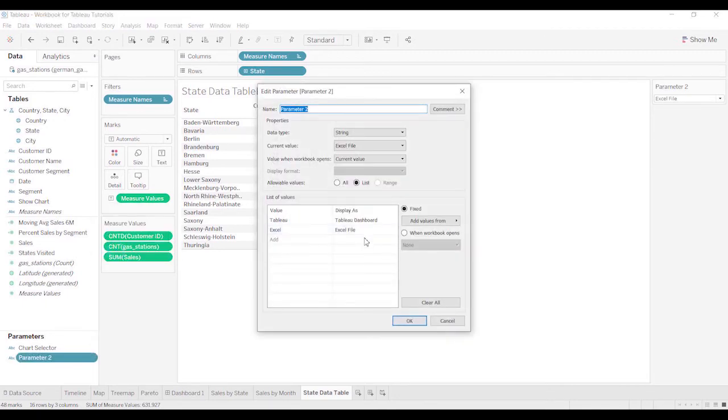One of the questions might be, why would you show a value that's different than your display as? Well, if you had, for example, integer, you might say, and we'll maybe do this in a later video, 1, 3 months, 6 months.